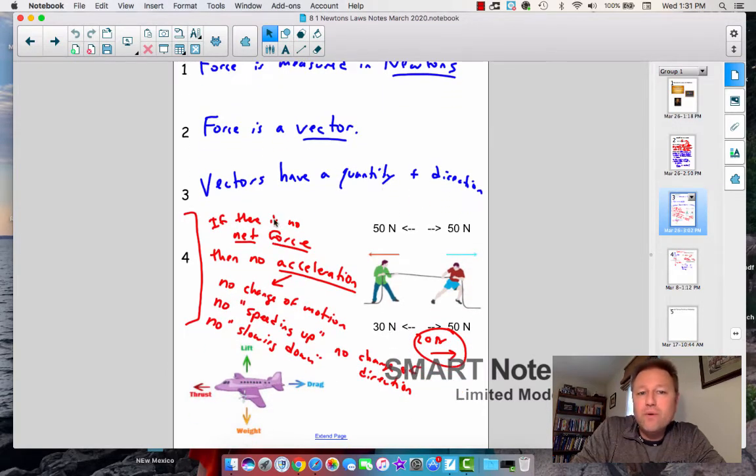And the big idea about force, in terms of Newton's first law, and really the second law too, is that acceleration, how much something changes motion, how much something speeds up or slows down or changes its direction, depends on the amount of net force, the total amount of forces acting on something. More net force can create more acceleration.